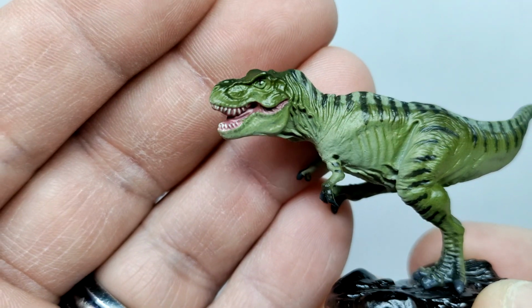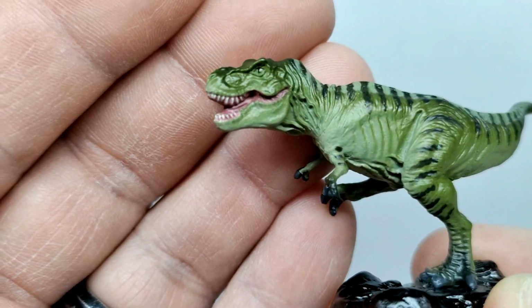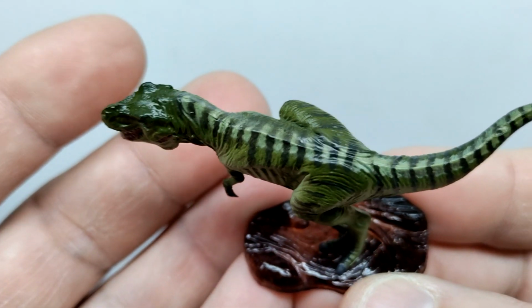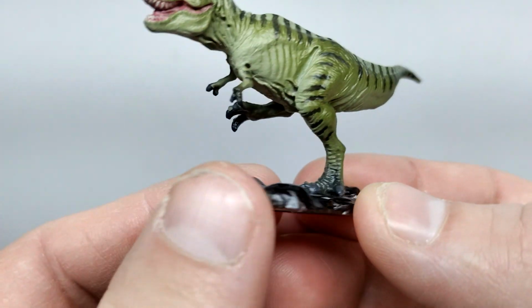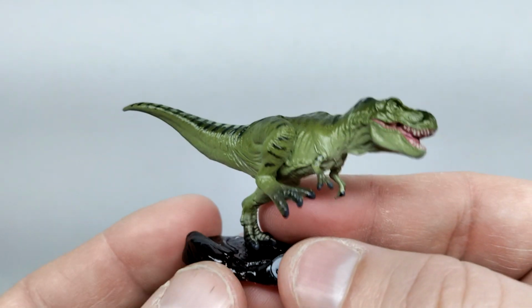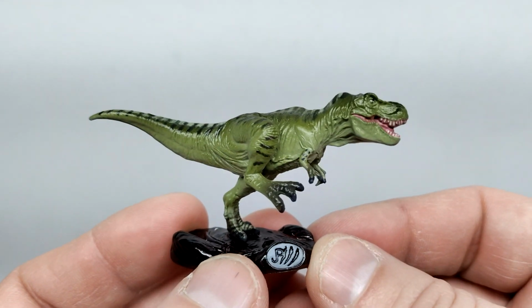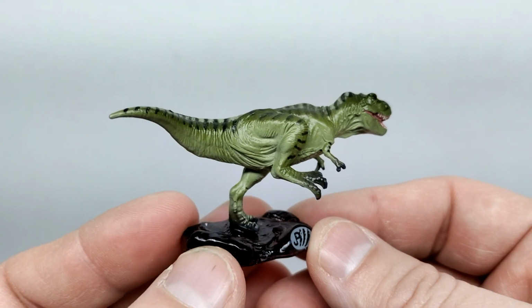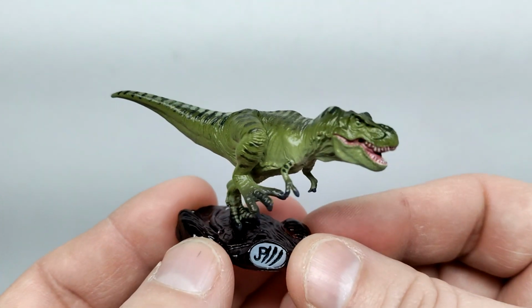You have some variations of greens included here in the face. Quite a few different variations of greens. You have the striping effect moving down along the course of the back. And this is actually almost like, I would say, an iconic pose for the Jurassic Park 3 T-Rex. So I love the fact that they chose this pose for the figure. I think that was a really nice touch as well.